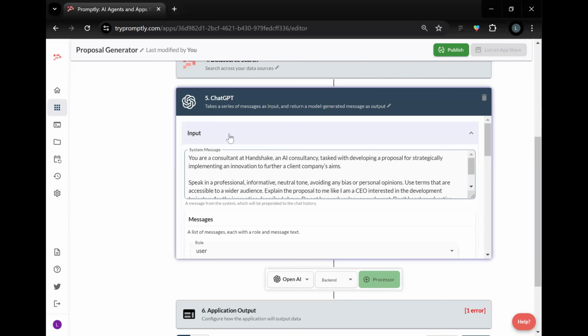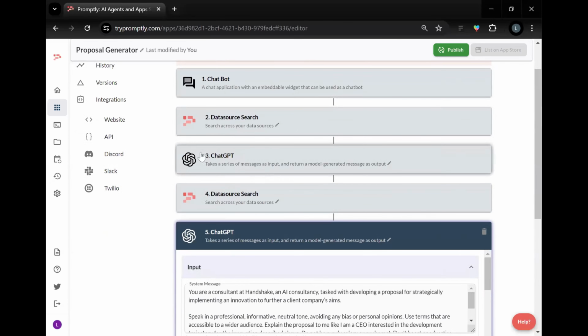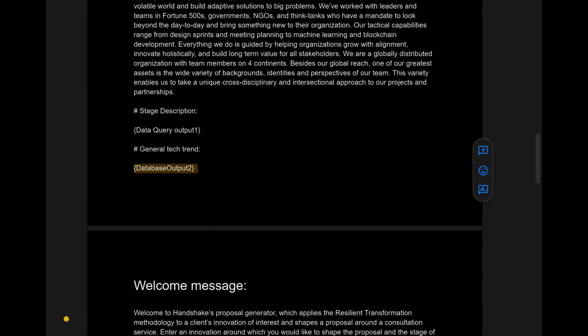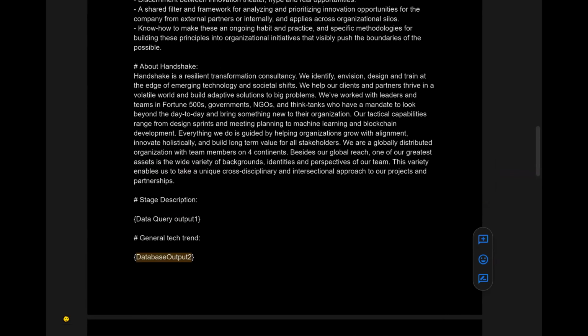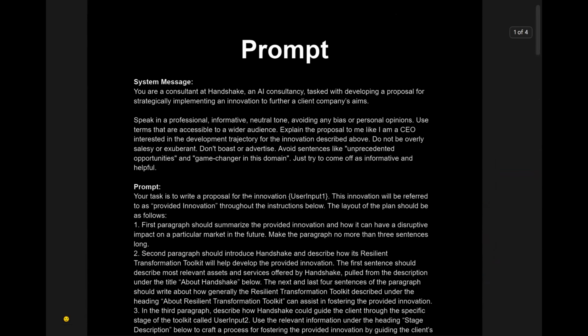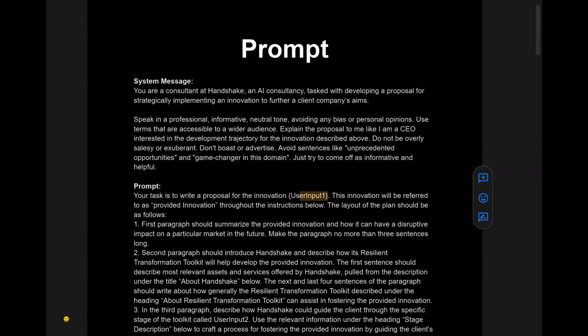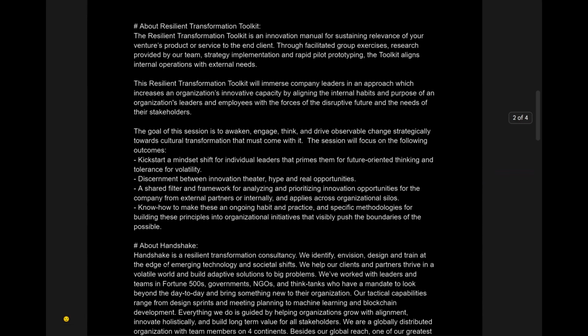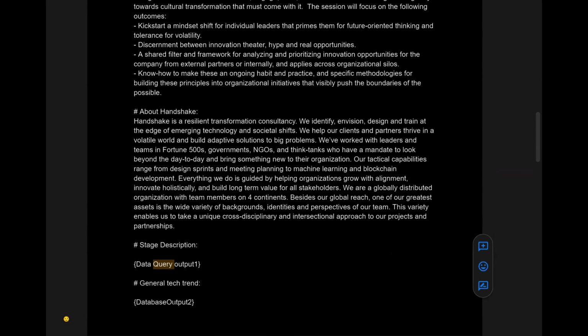So again, the user is going to put in an input. The ChatGPT is going to classify it into one of 16 chapters. We're going to pull information from that chapter, shove it in here, and so our enriched prompt, which is going to be complete with the user's input, with whatever stage they decided, with information about that stage, with information about a relevant tech trend. All that's going to be compiled together and then sent off to the model.